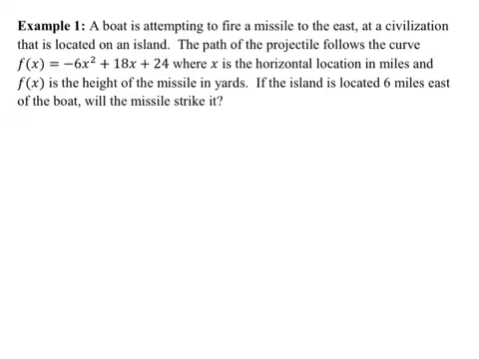So from yesterday's lesson, what do I do to find the zeros of the function? Step 1. Yeah, we set the height equal to 0. Again, we're setting the height of the function equal to 0 to find out when the function is on the ground level or striking the island. Now, how would you factor this?